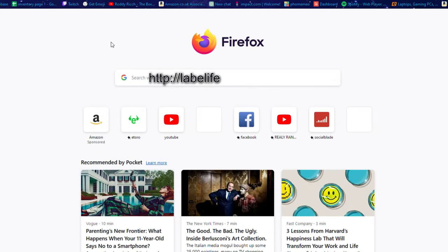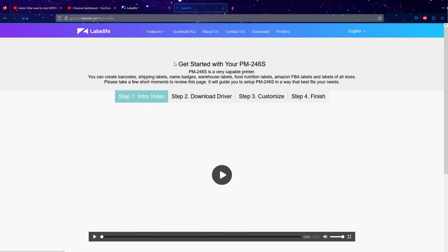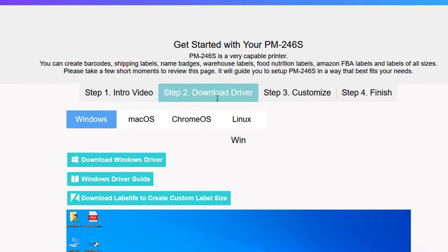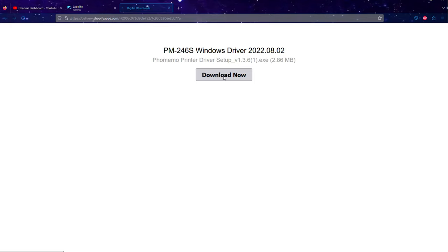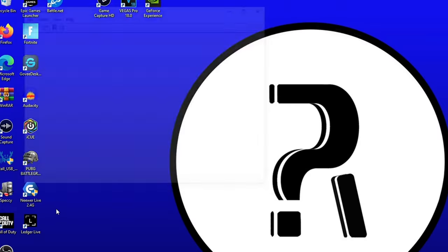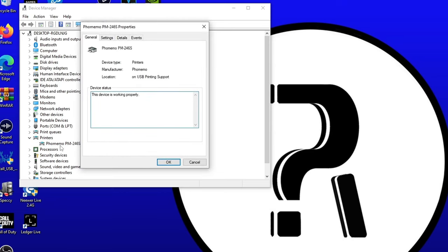Then you want to come to your desktop and type labellife.net in your browser. This will bring you to the Label Life webpage. There's an introduction video here that you can use — it's around a three-minute video and shows you the basic setup we've already gone through. Under step two it's got download drivers — you can install Windows or Mac drivers from here. We're going to select Windows and click download now. Once the download is complete, come down to your Device Manager or search bar and type 'Device Manager'.